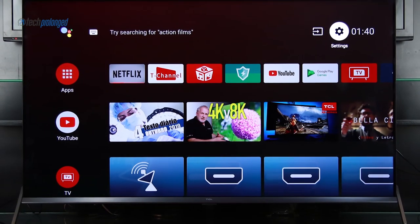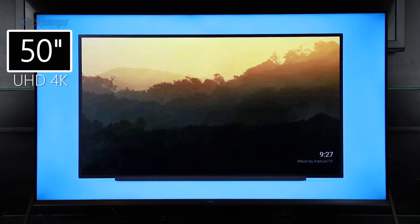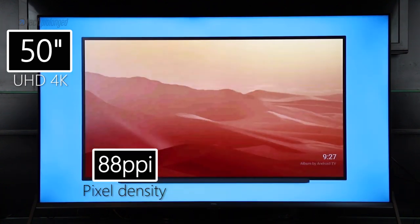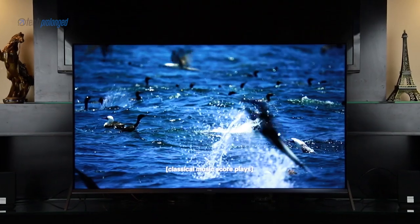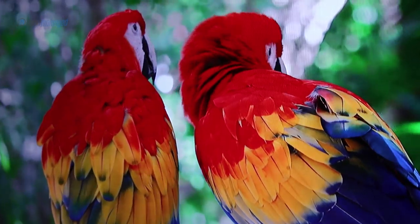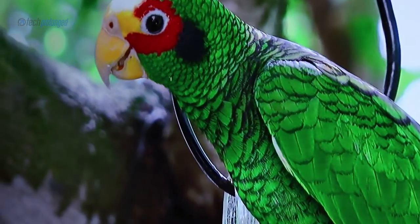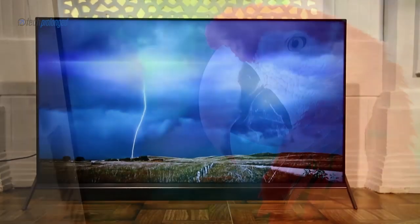When we talk about a TV, the most important thing is always the display. This is a 50-inch screen with Ultra HD 4K resolution, making up a pixel density of around 88 PPI. That's not poor — it's a TV, not a smartphone you'd put right in front of your nose. Unlike many TV manufacturers, TCL is one of the few companies that builds its own display panels, and they are competitive. This LED panel impressed me with its vividness and sharpness, and most importantly its contrast ratio and viewing angles. The TV has a 5000:1 contrast ratio, meaning the whites are 5000 times brighter than the blacks — much better than many local and other Chinese TV brands.